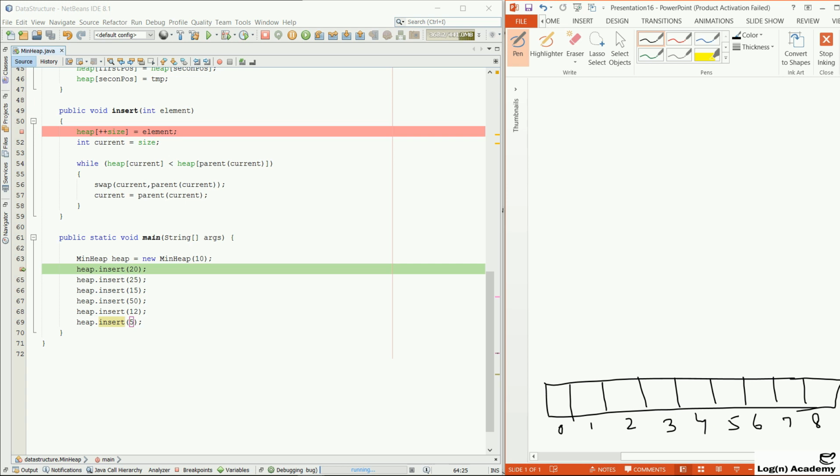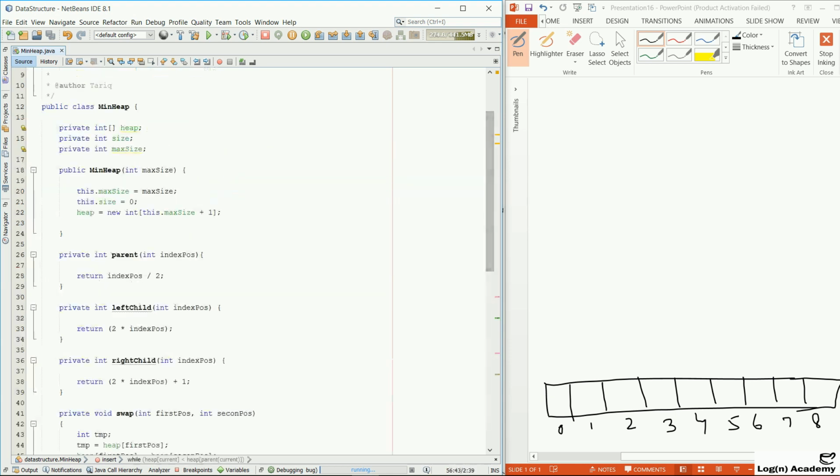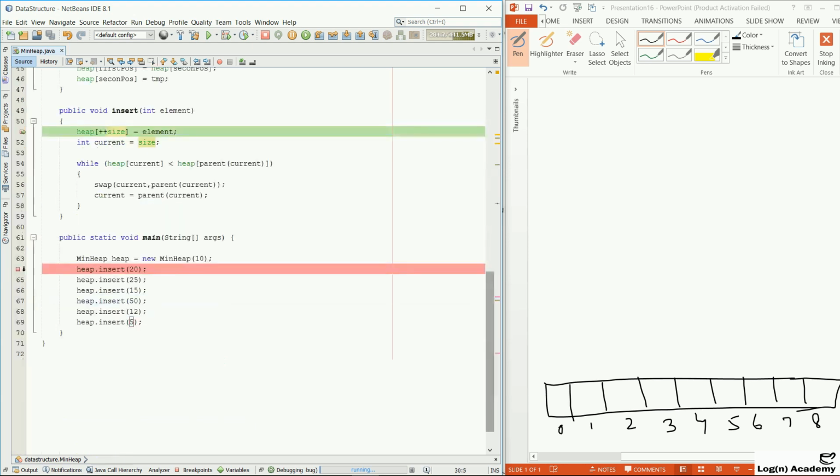So let's insert the first value. So now we are calling the insert method, and we are on the first line of the insert method. So size plus plus. So actually the size is 0. Okay, you remember we started with the size of 0. We initialized the size as 0, right? Here we have 0. So we are adding 1 to the size.